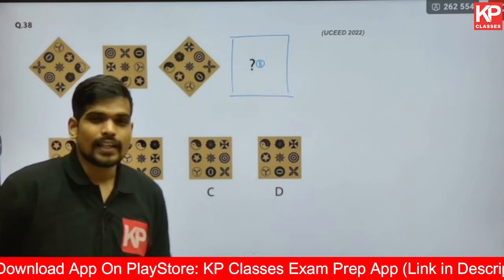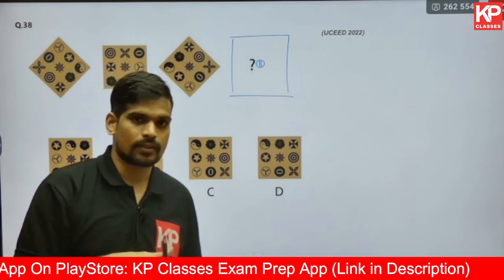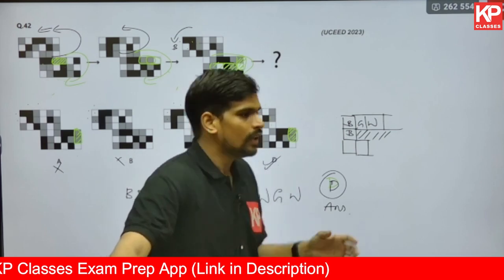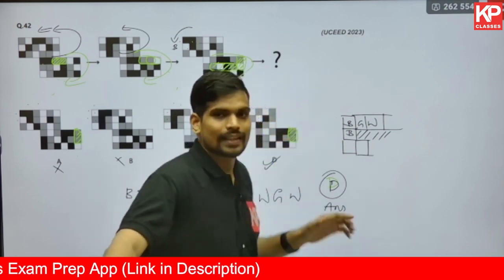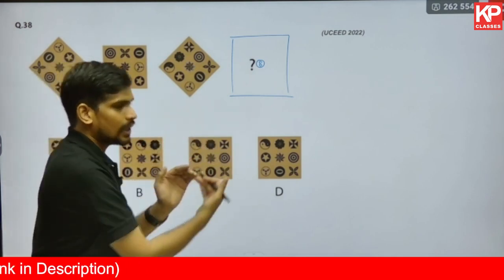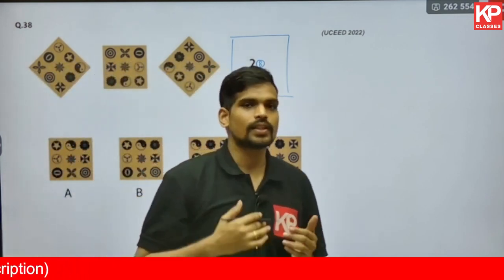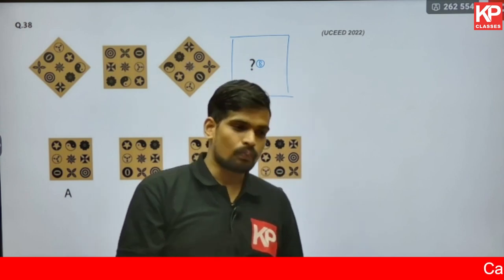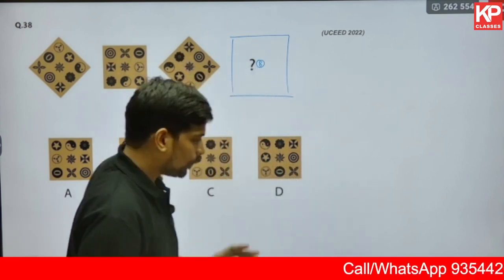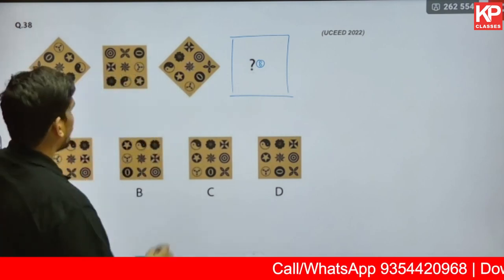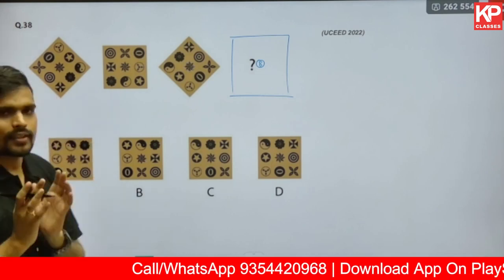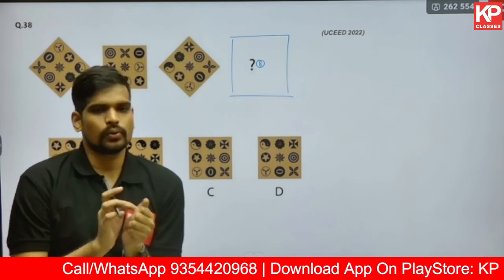Now let us see. Are these other elements having the same sequence? Just observe. Why am I looking for the sequence? I have had sufficient practice of similar questions and I saw that there's something fixed in the center and something following a sequence. So I can apply the same logic over here. Something fixed in the center, sequence of figures. Once you practice enough questions, you will be in a place to answer these questions much faster than someone without practice. So that time becomes very important. So something fixed in the center, and let us see if this is a sequence. Any shape which is easily, distinctly visible for you, you can look for it.